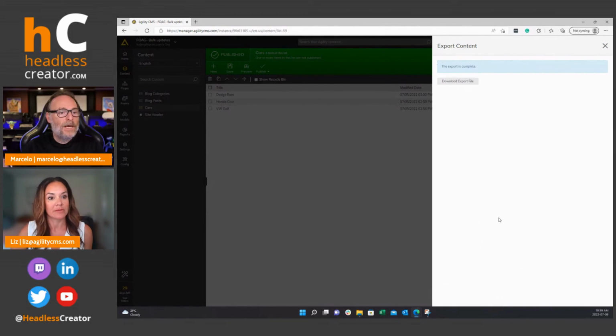Actually, while it's doing that, that's really cool. So the format for translation adds the field for whatever locales you have set up, and then you can provide that spreadsheet to your translator, then bring it back and do what you're going to show us later, which is your import. So that way they can just work directly off the spreadsheet.